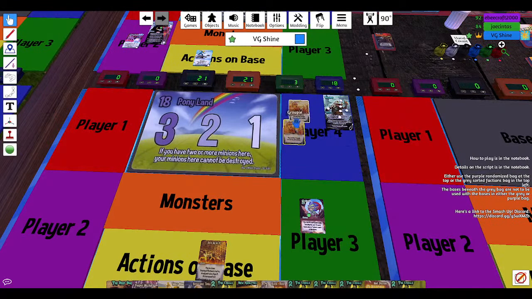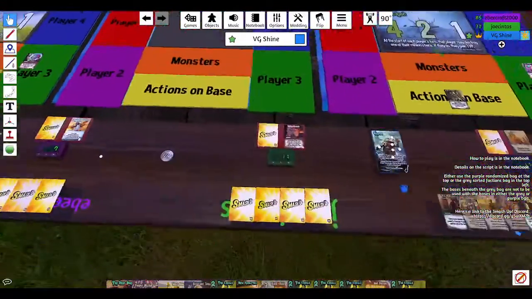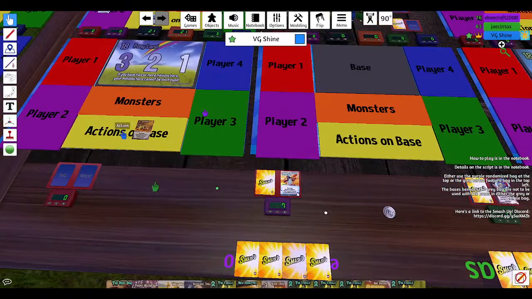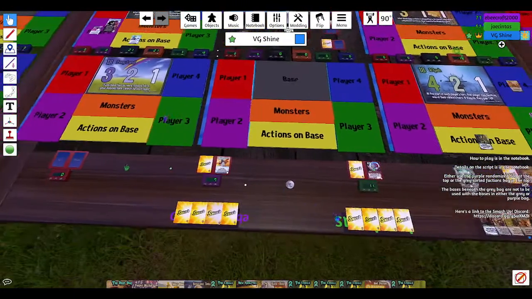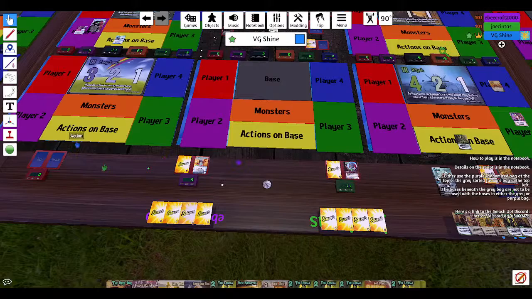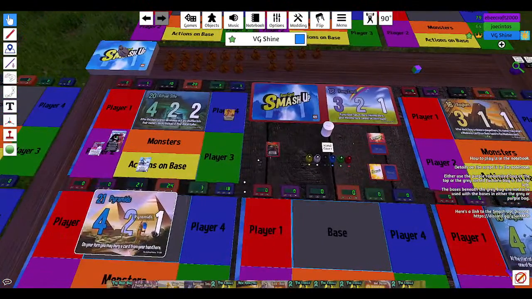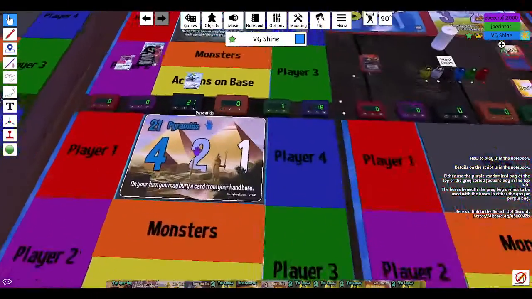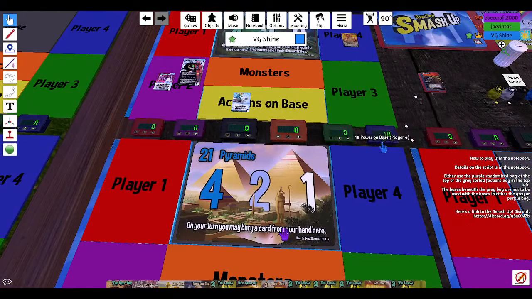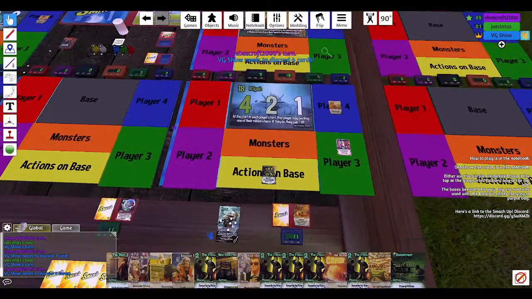Alright, so yeah, all these get discarded. And that gets discarded. Oh yeah, I forgot to mention the game ends when the first person gets 15 points. All right. New base, the pyramids. On your turn, you may bury a card from your hand here. All right. So then I end my turn, and now I'm going to have to discard a lot of cards.